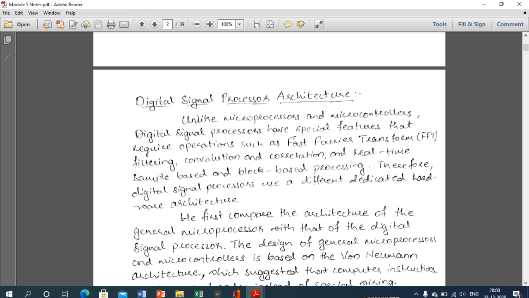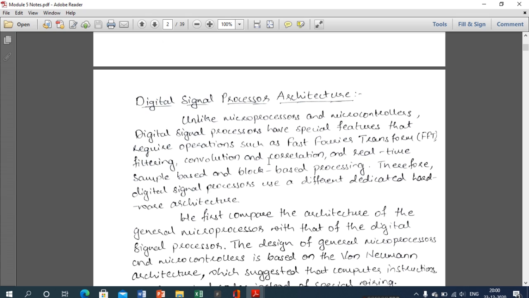Here in digital signal processors, we also have special features that require operations such as fast Fourier transforms, filtering, convolution, correlation, and real-time sample-based and block-based processing.